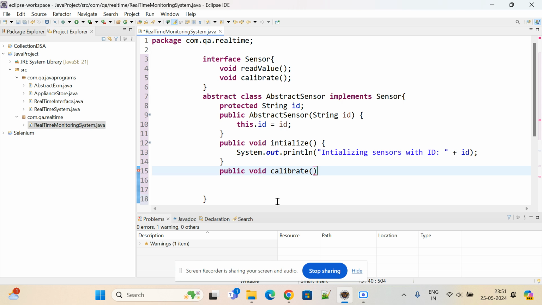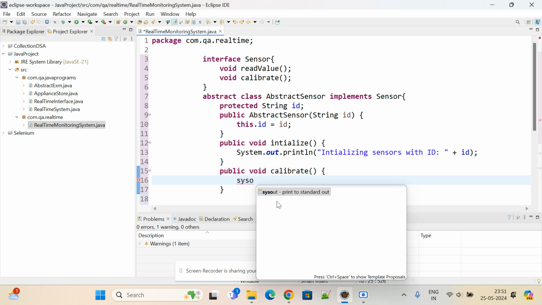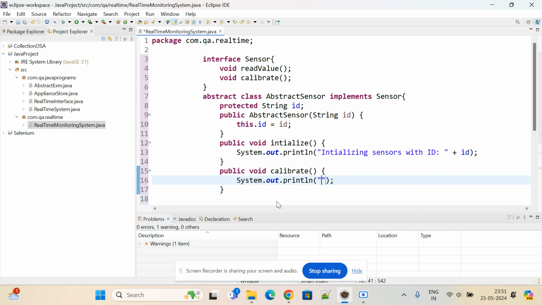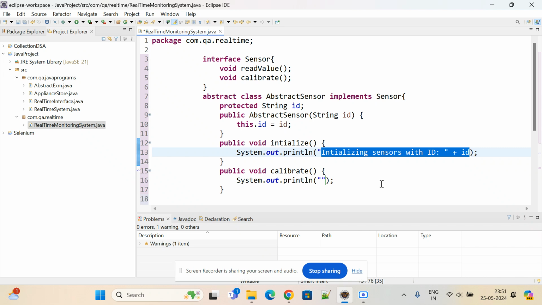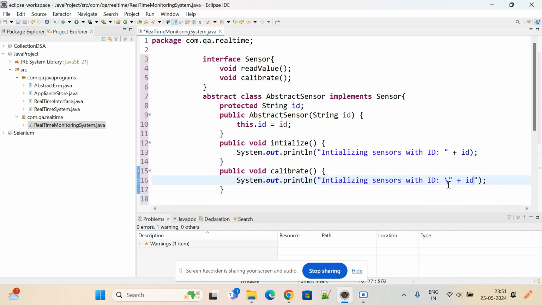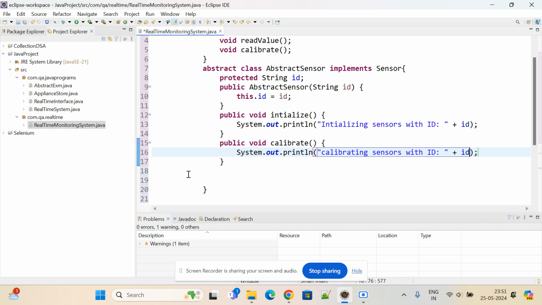So I'm defining here again in the double quotes. Just copy paste this one, it would be easy. I don't want this one. Calibrating. Here the double quotes is not there, so there is no red color indication now.